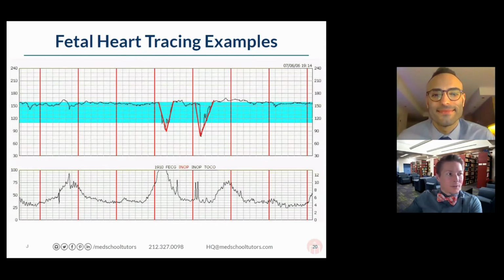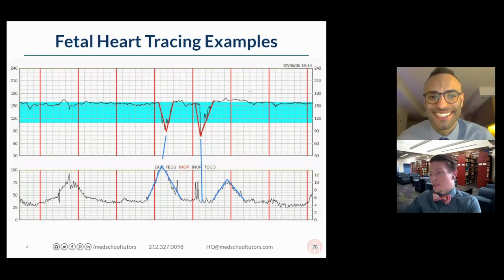All right, I got several people saying variable decelerations, and indeed that's what it is. We have a variable deceleration here, and there are two reasons that these are variable. Number one, if we're looking at the actual contractions that we're seeing here, the contractions don't seem to perfectly line up with the decelerations. Now, these seem to line up right here, but this deceleration doesn't really line up with the contraction. It's right in between two different contractions. So there is a variable relationship between deceleration and contraction.